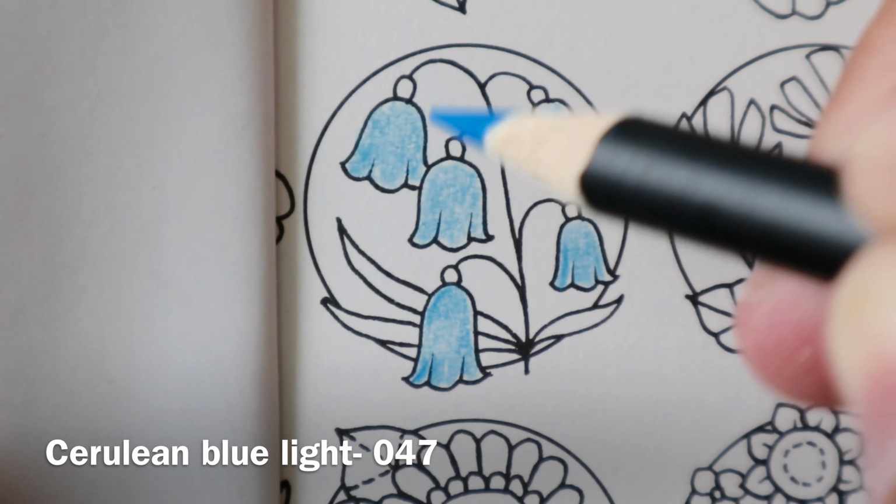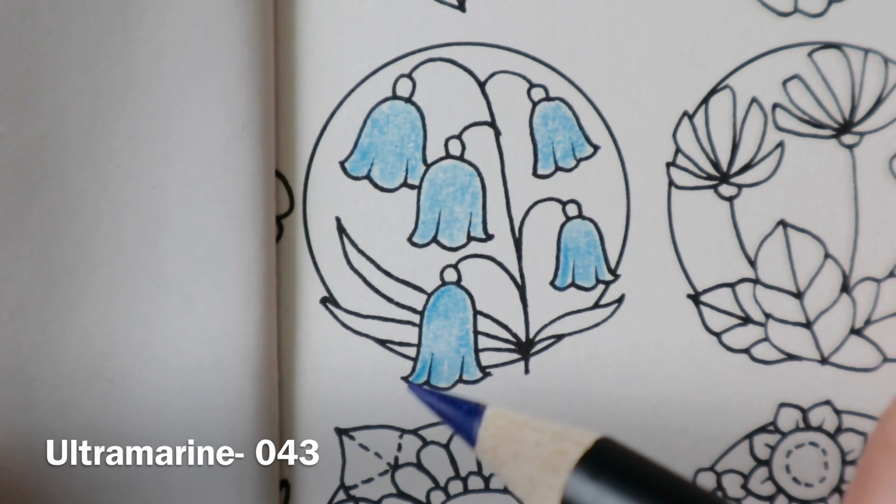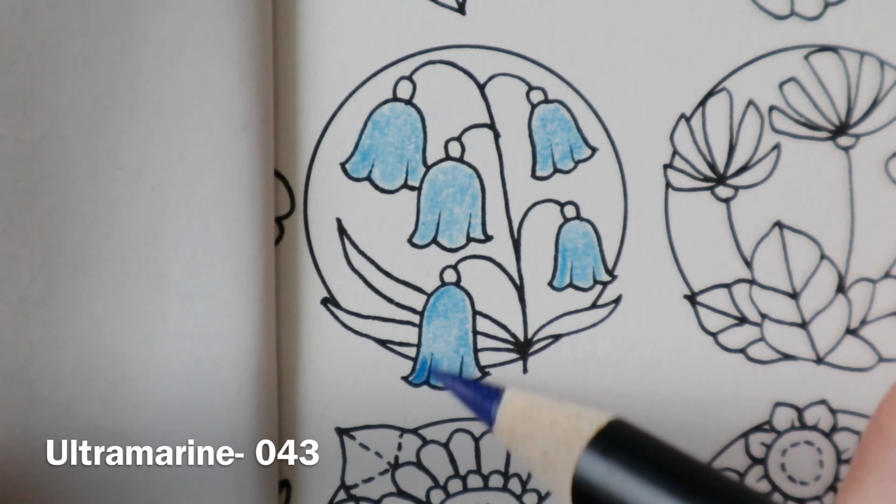How have you all been? What have you been up to? Have you received your books? Are you enjoying them, or are you just wondering if it's a good idea to get into colouring?